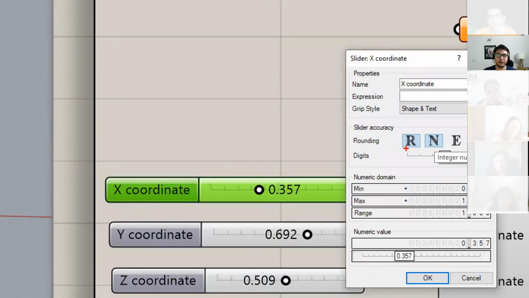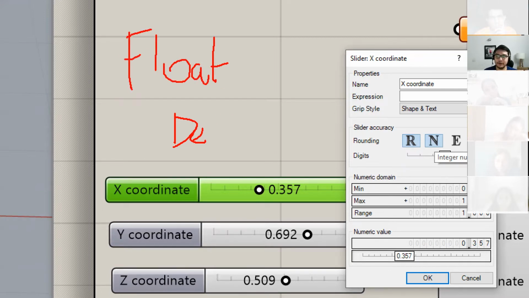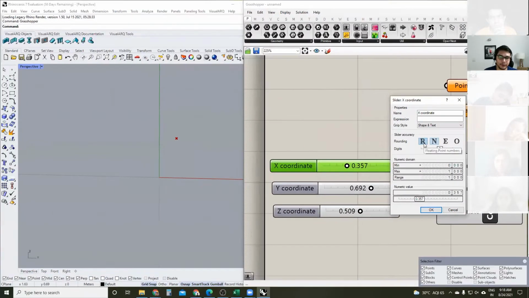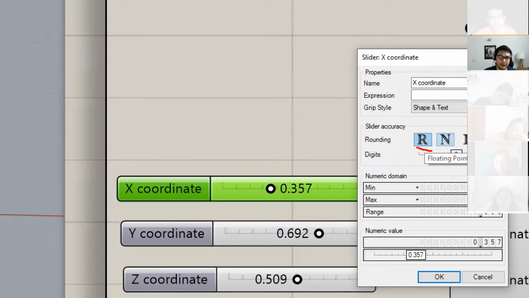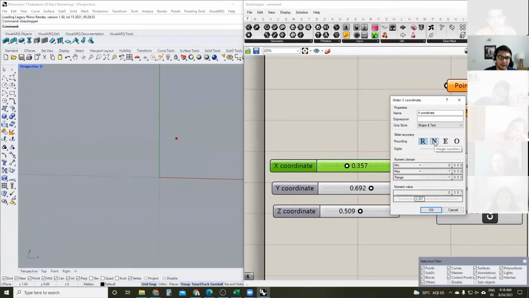In computational design or any programming language, decimal numbers are not known as decimal numbers, but there's a terminology for it, and it's called floating point numbers. So R over here means that you have a decimal point number, which is a floating point number. N means it's an integer. Currently it's set to R.